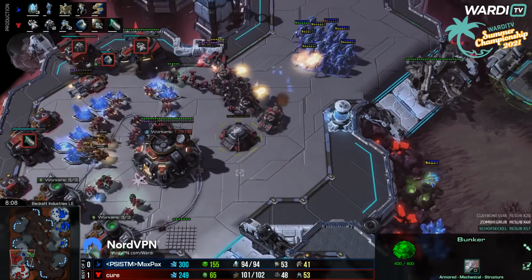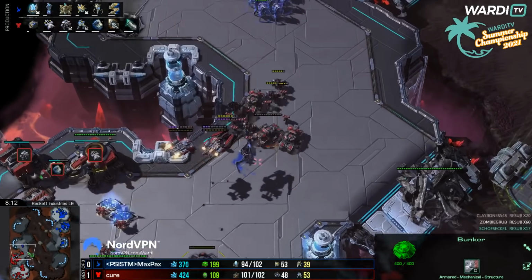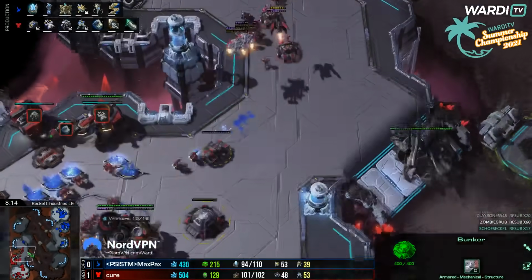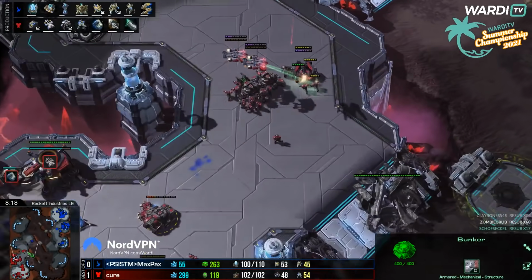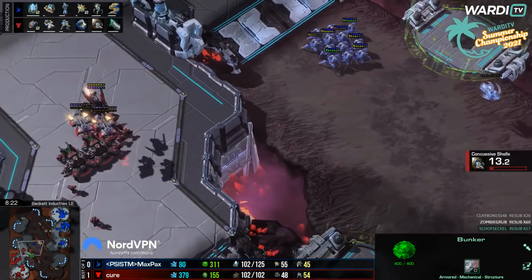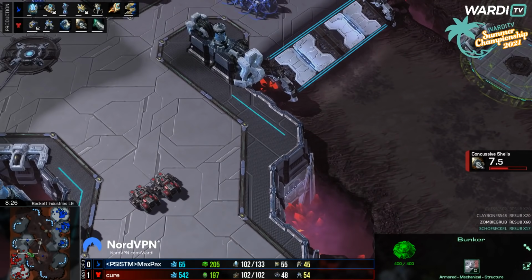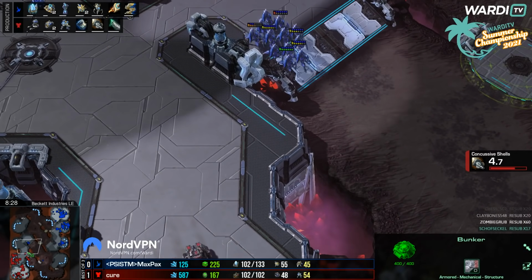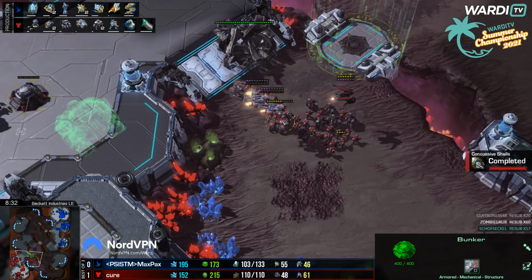I wanted to move out, maybe. Dark Shrine still coming through our tanks. One of them takes a big hit. He's going to pull back. He's going to get a couple of SCVs to go repair it. Tanks on Siege, moving back through towards the center.